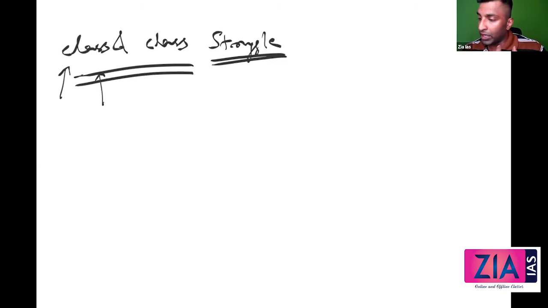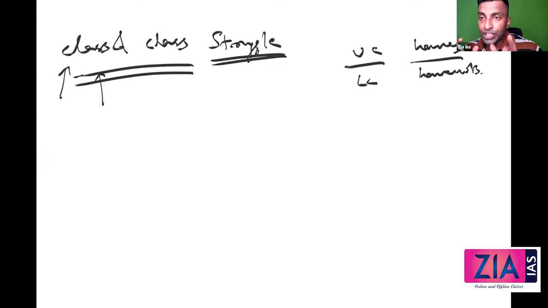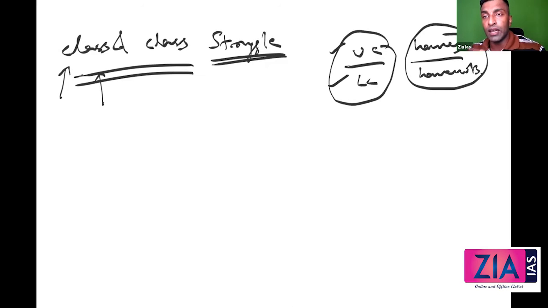You can see in all modes of production, he is talking about two classes broadly, upper class and lower class, or you can consider it as haves and have-nots, right? So in ancient society, you can see masters and slaves. One is upper class, then the lower class. Feudal society, you can see the lords and the serfs, again upper class, lower class, or haves and have-nots. In capitalism, you will see workers and capitalists, or you will also name it as bourgeois and proletariat, right? So these are nothing but the haves and have-nots, and Marx generally conceptualized two classes, haves and have-nots, upper class, lower class. Okay, so in capitalist society, bourgeois, proletariat, or the workers, capitalist, like that.